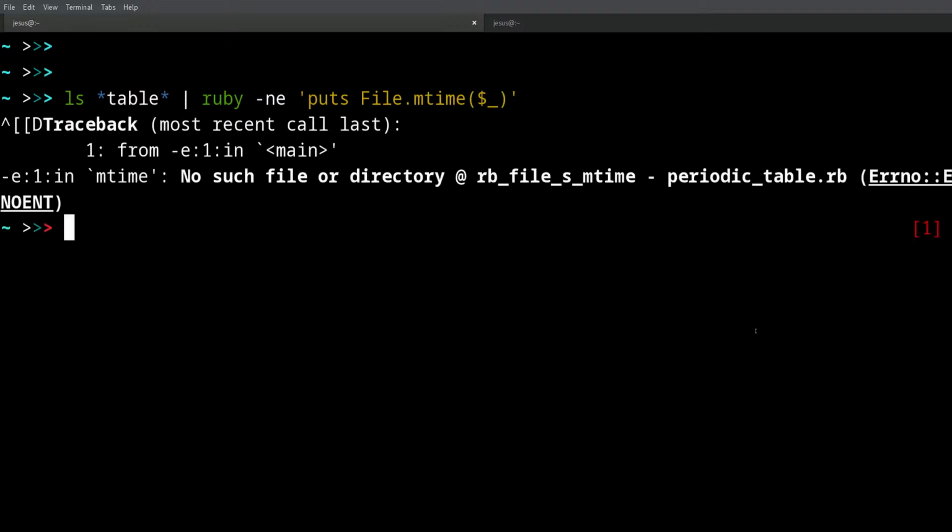Yeah, that works. I don't know why it wouldn't work with size, but we can do other things, like find out, for example, the last time this file was changed. We can find that with mtime. And again, this also worked before.